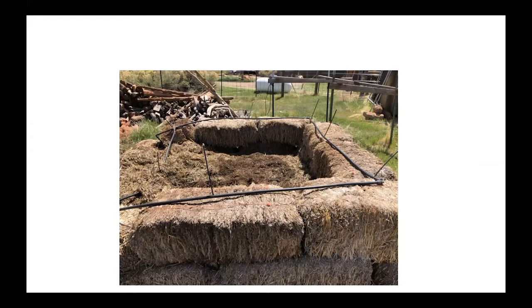So this is a system that's been in place for 1 year, and it is a fairly large system for an outdoor worm bin. And it took me about 20 hours approximately to go through and sift the worm castings out of a system this size. So in thinking about the size of your worm bin in your yard or in your home, size does matter with how much organic matter you're inputting, with how much worm castings you will get. And it does take time to sort through the worm castings. So that is something to take into consideration.